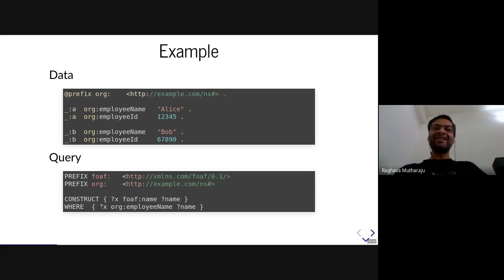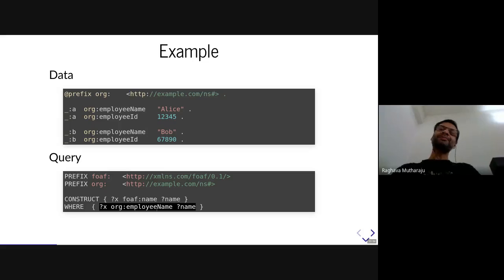First the where clause gets satisfied, and then you do the construction. So you need to just reverse whatever I said. Sorry about that. First look at all such X which have an employee name of any name. You will get these two as the output: first, A employee name Alice, and the second, B employee name Bob. That's the output of this particular where clause.